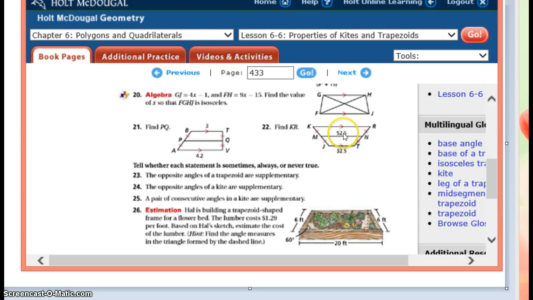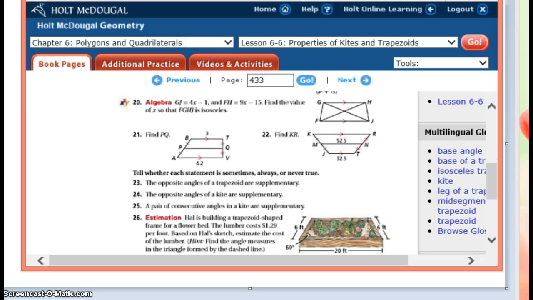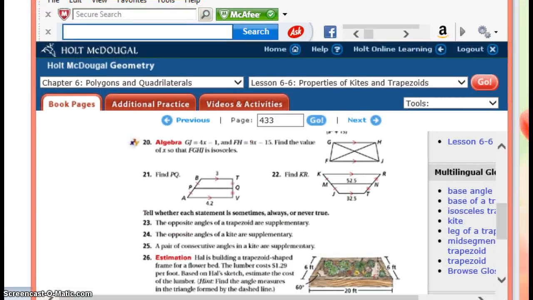Okay. So anyway, we're going to get that KR is 72.5. And how we got that? We set up an equation. Since we knew that 32.5 plus this number divided by 2 would equal 52.5, we set that up as an equation and solved. Okay, so what you do is you do the equation to find the middle number, but you do it backward. It's like reversing the theorem. That's basically what it is. It's pretty simple.